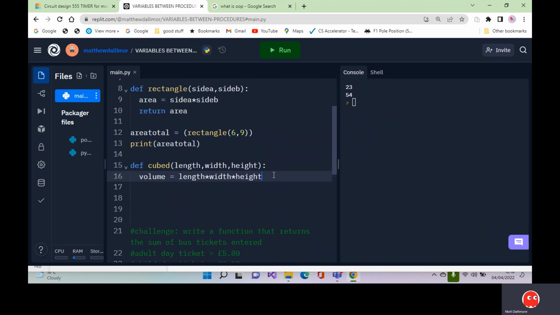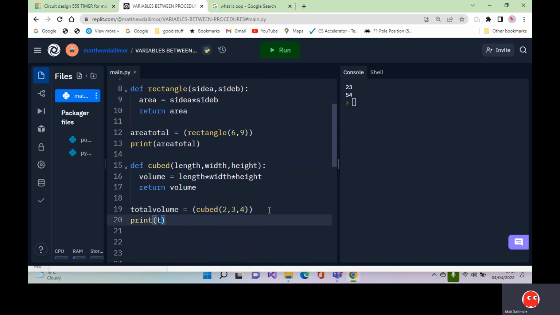So there's that sorted out, and then we need to return the volume. It's the pattern. Let's say total volume equals, what does it equal? Let's have a look here, cubed, and then how many arguments do we need? We need 3, so let's say 2, 3, 4. And then finally, print that total volume.